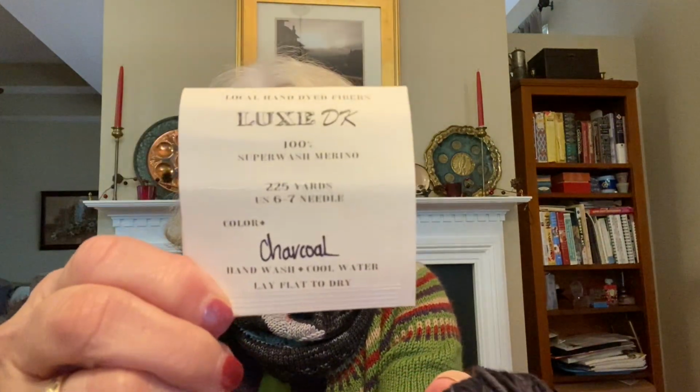It's really nice. Okay, the yarn I used is just beautiful also. It is from Chelsea Lux, Chelsea Yarns. She is a local yarn dyer from Red Bank, New Jersey. Her shop is in Red Bank, New Jersey, and she really has some beautiful hand-dyed. Her shop is gorgeous, first of all, but she does a good job with dyeing. This is the dark color, and it's her charcoal. That's this, and that's the dark. Okay, so that's the dark color, and it's 100% superwash merino charcoal. And I used up almost all of it to make the cowl.